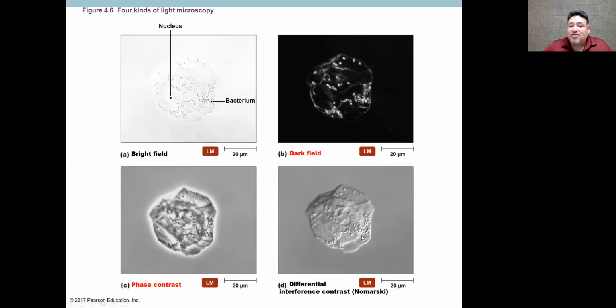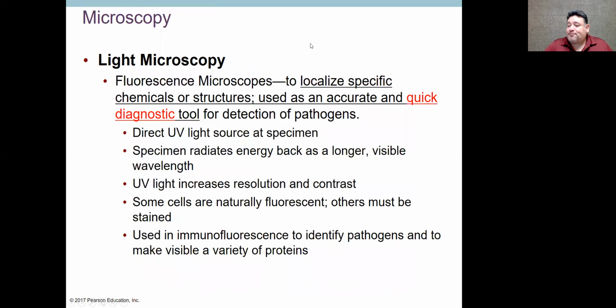Why are we not saying differential? Differential would work, but these are very expensive. So typically, if we're looking for something that's alive, this is too expensive, we go to phase contrast. So there's your answer to your question. If you're looking at a live organism, you're going to be using phase contrast. If you see a picture where the background is dark like this, that's a dark field. Okay. All right. Are we done?